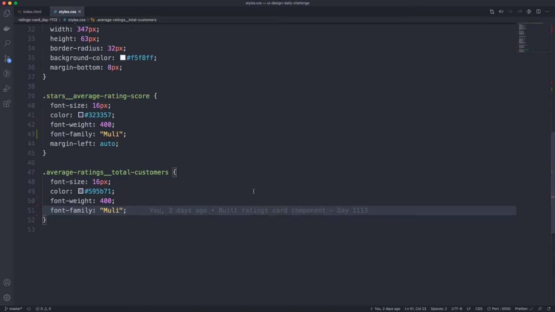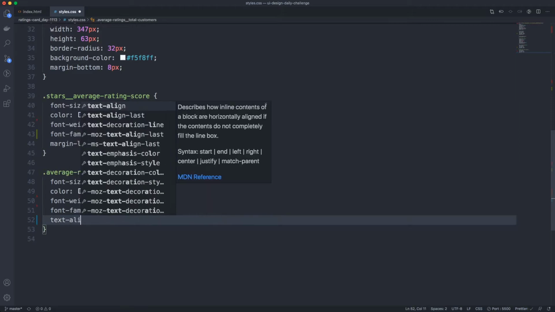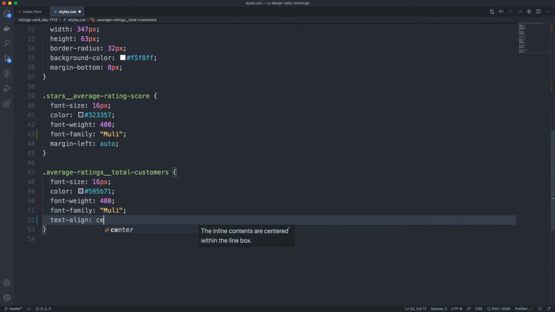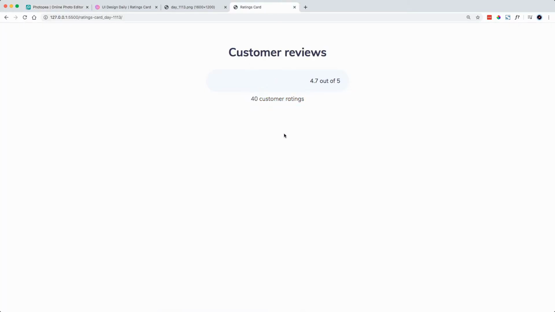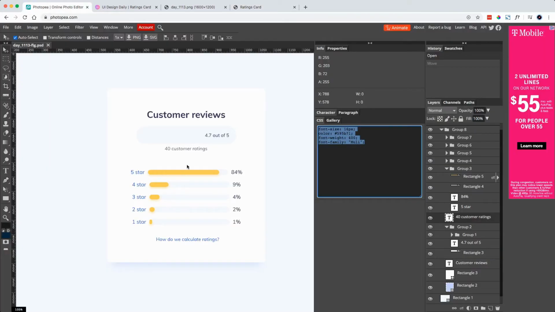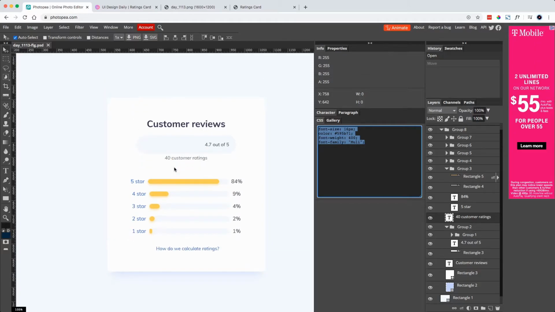And in addition to that, we should also put a text align of center, so that way we can center the text. And let's inspect that and see. Okay, so it looks like our text has the right styling, it's aligned center, and so far everything seems to actually start to take shape and look more close to the version we have here.